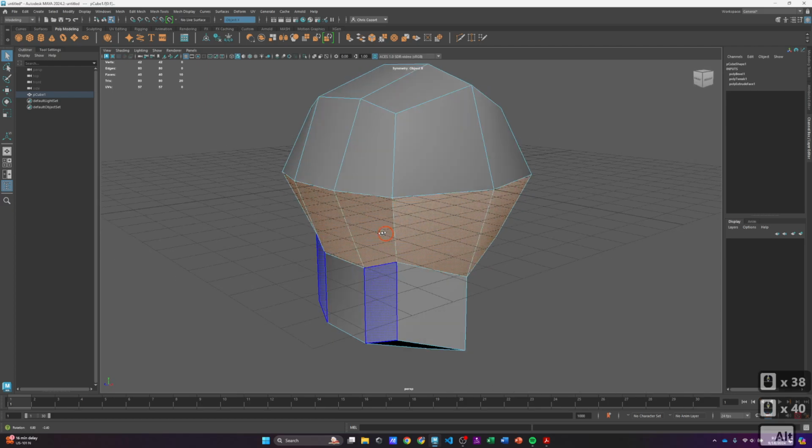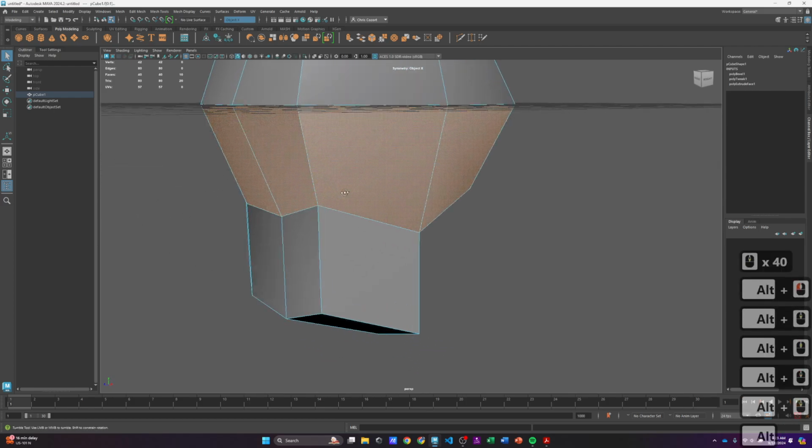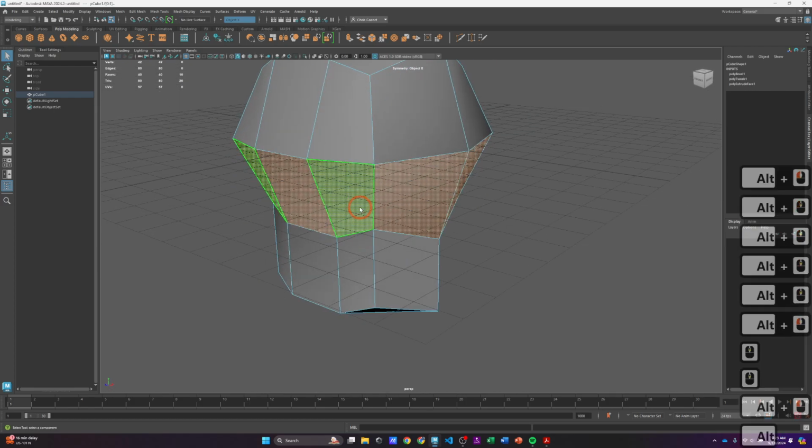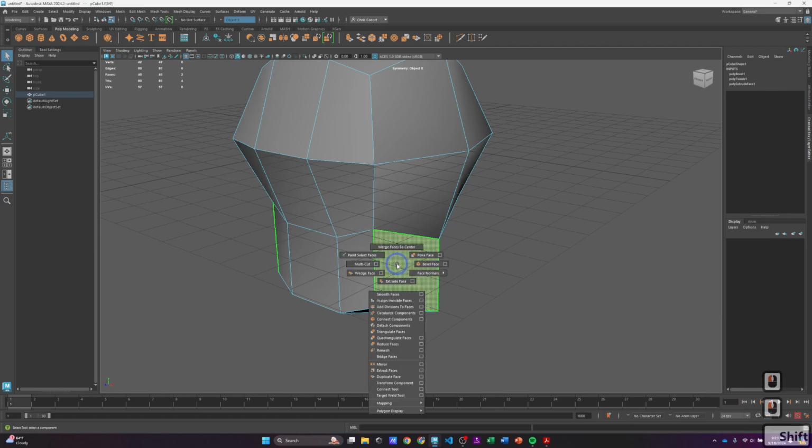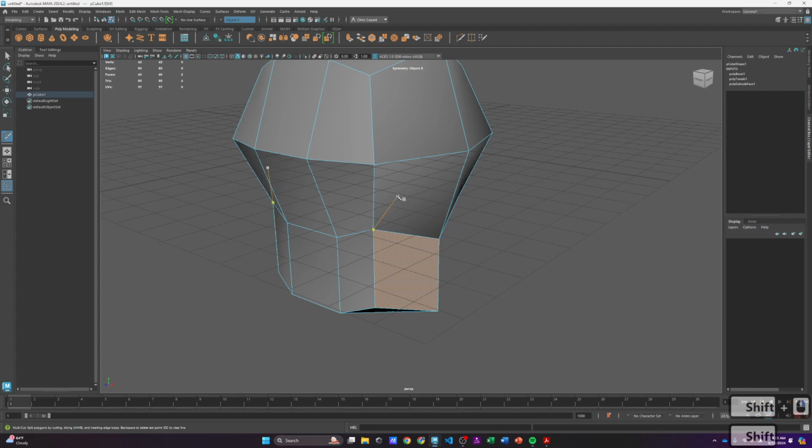The next thing we're going to do is add some additional geometry down here around the chin by cutting an edge loop. Okay, our loop slice tool. There's many different ways to do it. In Maya, we're just going to shift right click and go to multi-cut. The multi-cut tool will let you chop up all kinds of things, and there's many different ways to go about this, but I like to just hold down Control, which actually follows the loop around this way.